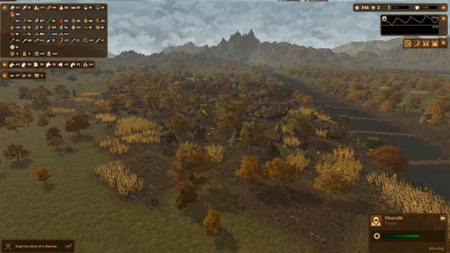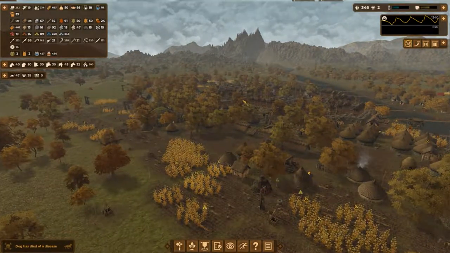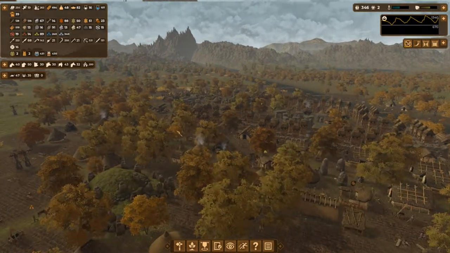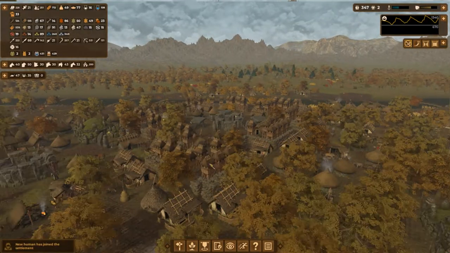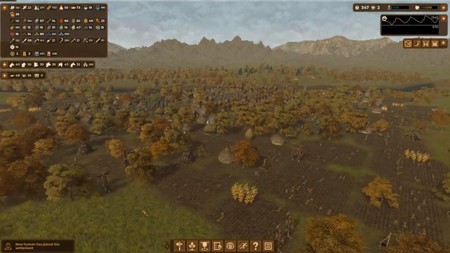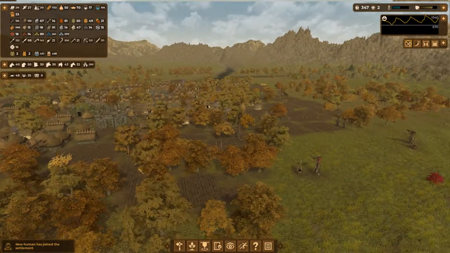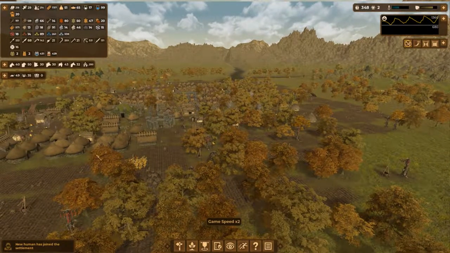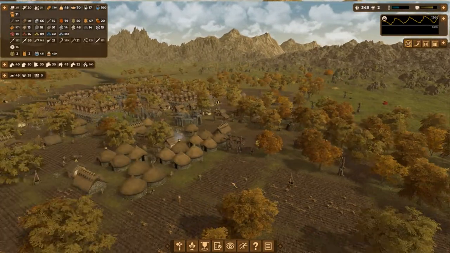So I'm not the type of gamer who plants in square plots. I just try to squeeze in everything in there, and I want to retain the trees around my center of settlement, so that during summer it looks very green. Yeah, it's nice if you're just on number two speed, and you can see it's very relaxing.